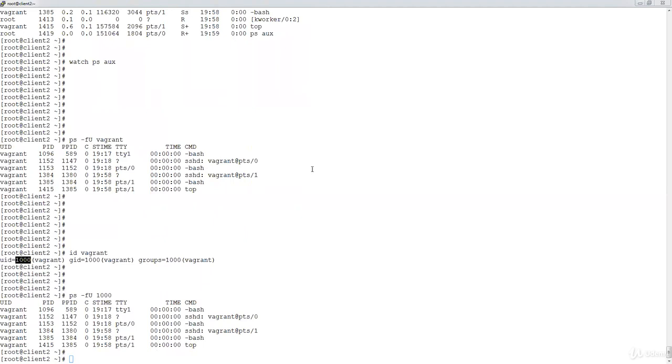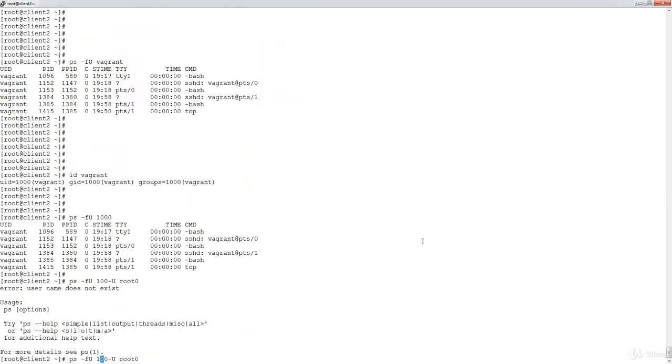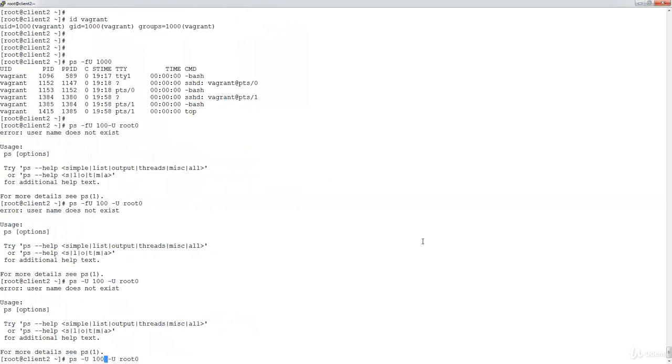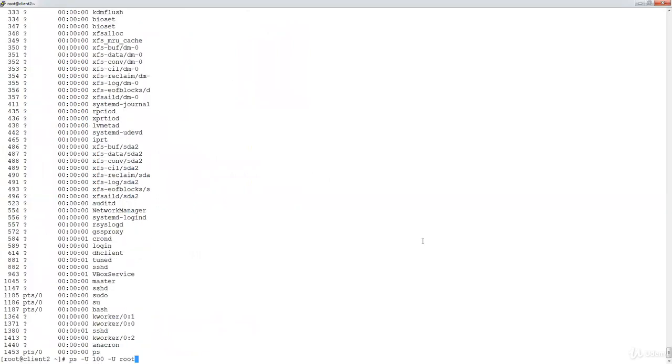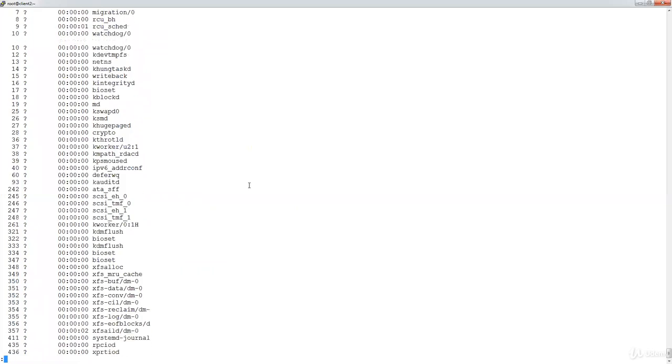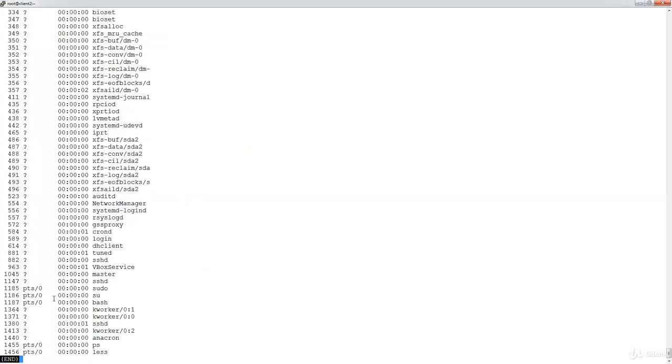If we want to add more users, we can just keep adding with the u option. We want to know about root also, right? So here we just have to give a space, no need of a comma. It says you cannot assign multiple, I think. Here was some error, it's not 0, it's root. So it will provide the detail of both users, right? So here we can see that it's for all the processes.